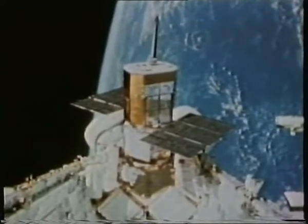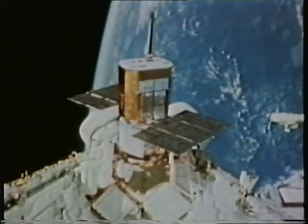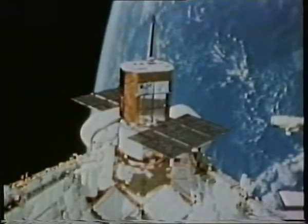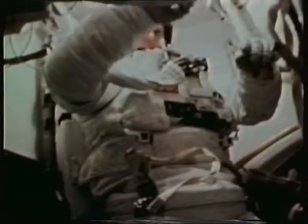It's the Solar Max when it's rotated down, and then it's twisted around so that we can get at the operating end of it, so we can do our repair. The structure that this thing sits on, the flight support structure, was built up at Goddard, and it worked very well. Scope was our valet for the EVAs. We couldn't have gotten in and out of the suits in a real efficient manner without Dick. He helped us a lot.